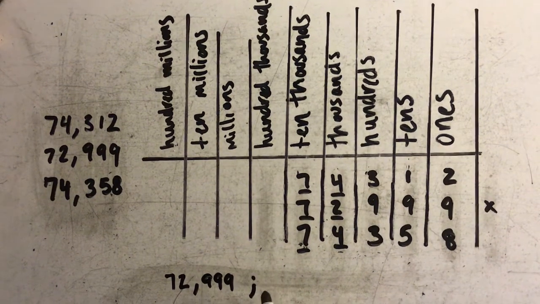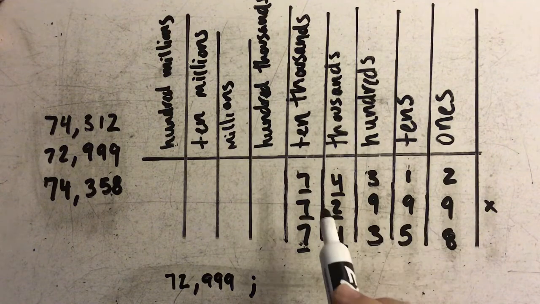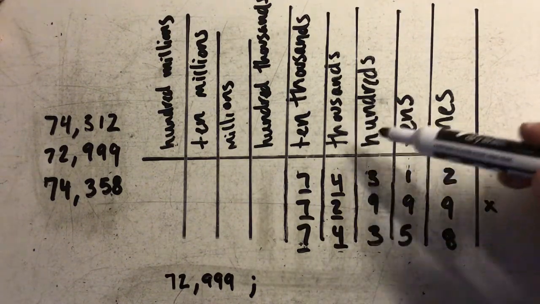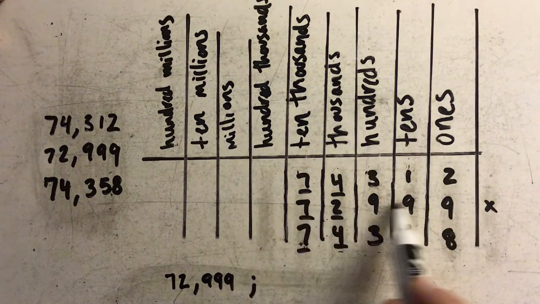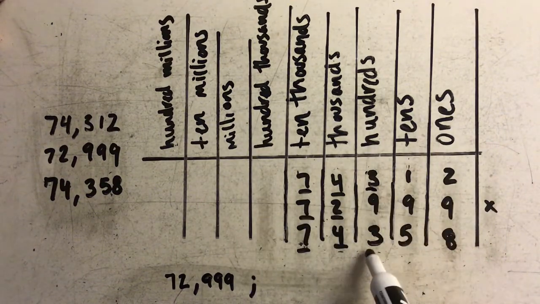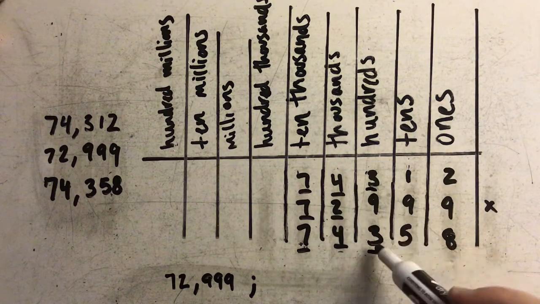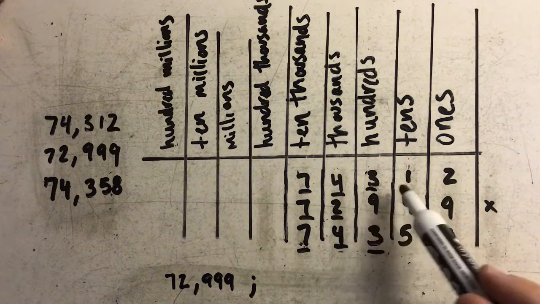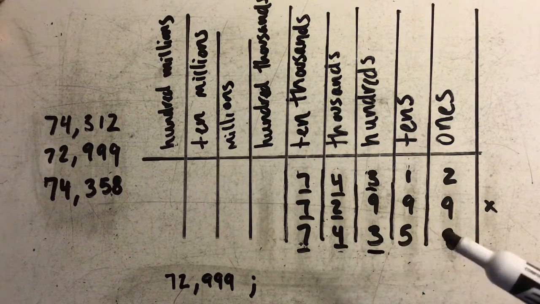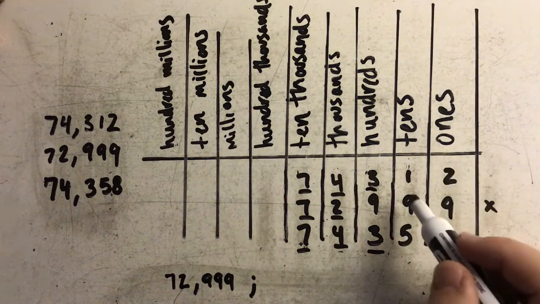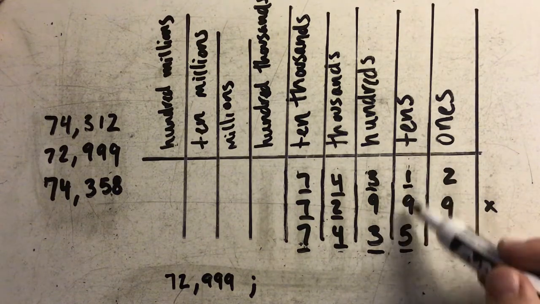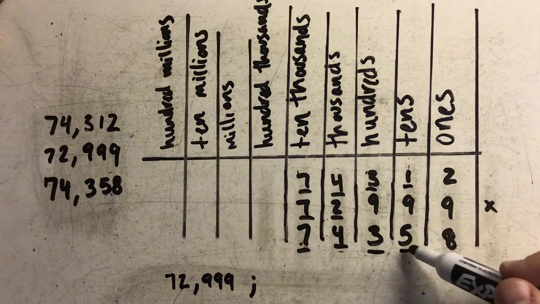Again, we're going to separate that. My next place value I have is the hundreds place, and I know I'm not looking at this middle number anymore, so I need to compare the hundreds numbers on the top and the bottom, and I see that they are both the same, 3 and 3. So I still cannot compare those two. I have to continue going to the next highest place value, which is the tens place, and here I do have two different digits. I have a 1 and I have a 5.